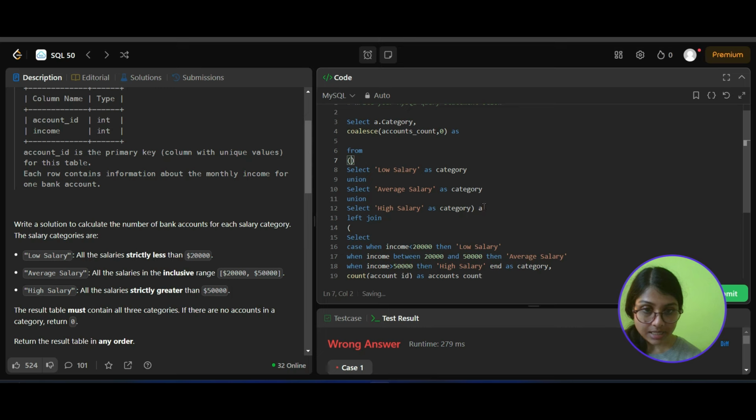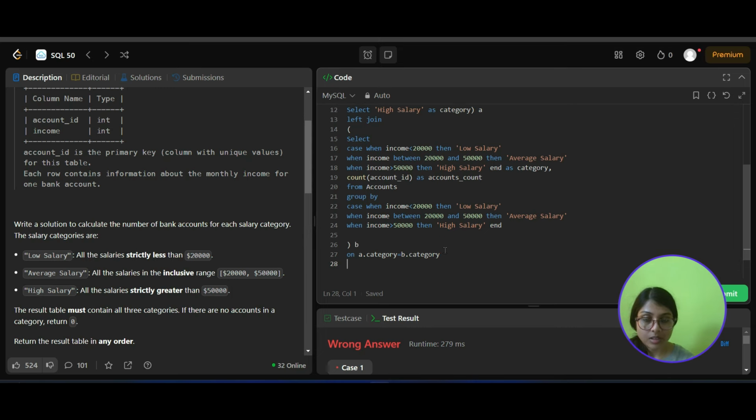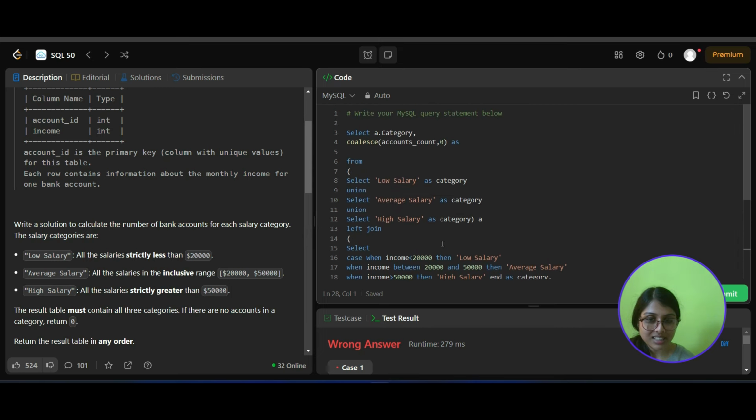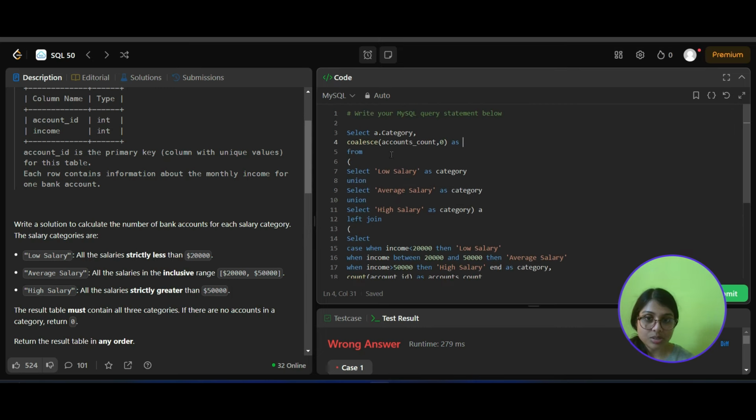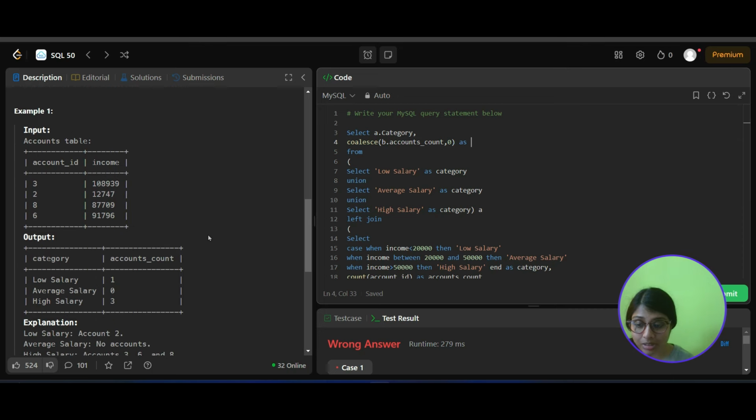this is a table, let's say A, and left join this on B on, let's say, A dot category equals to B dot category. That's it, and that's all I need. I think A dot category and Perl is accounts count. Accounts count is only there in B. So if you provide a particular table name, great. If not, that is also great. So by B, we'll judge you for that. Okay, so accounts count and then category.